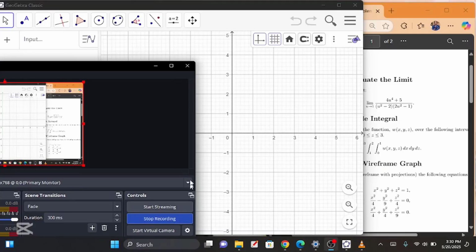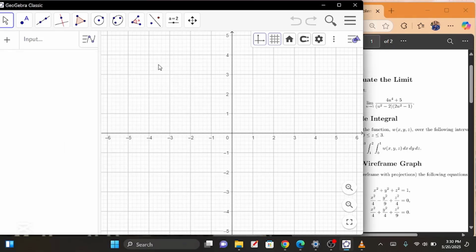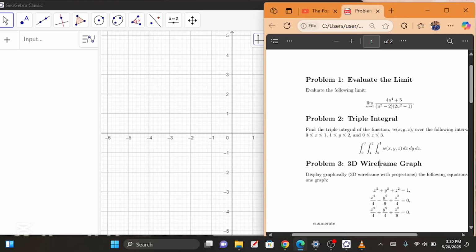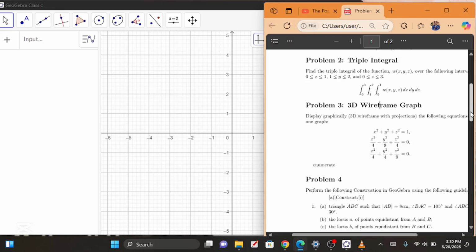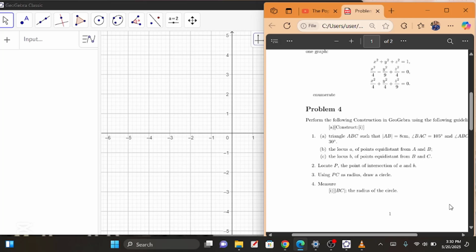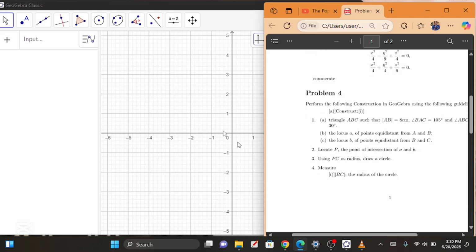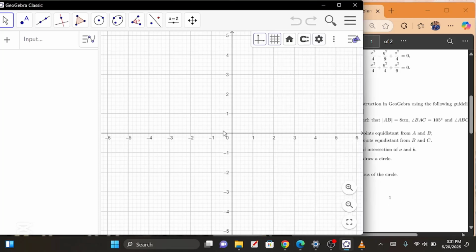Okay, so under the second section of this tutorial, we want to use GeoGebra to perform geometric construction and transformation. So this is the interface of the GeoGebra application.